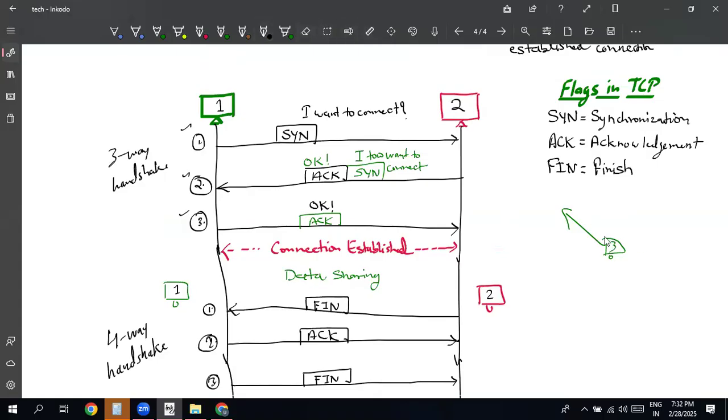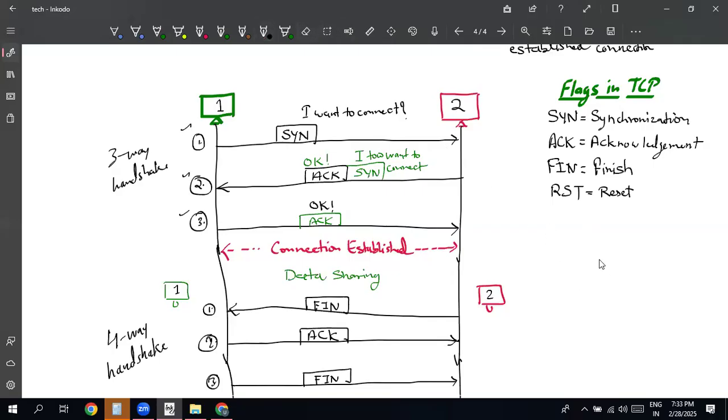What are the names of those flags? One is called the reset flag. Let's suppose you have established a connection between 2 devices, but these 2 devices were not the exact legitimate device where you want to send the traffic. Let's suppose I'm a sender and I'm sending my traffic to PC2, but I was meant to send the traffic to PC3, but mistakenly I established a connection with PC2. So in such cases, your connection can be reset. And for that, the sender would send out the reset flag to reset the connection.